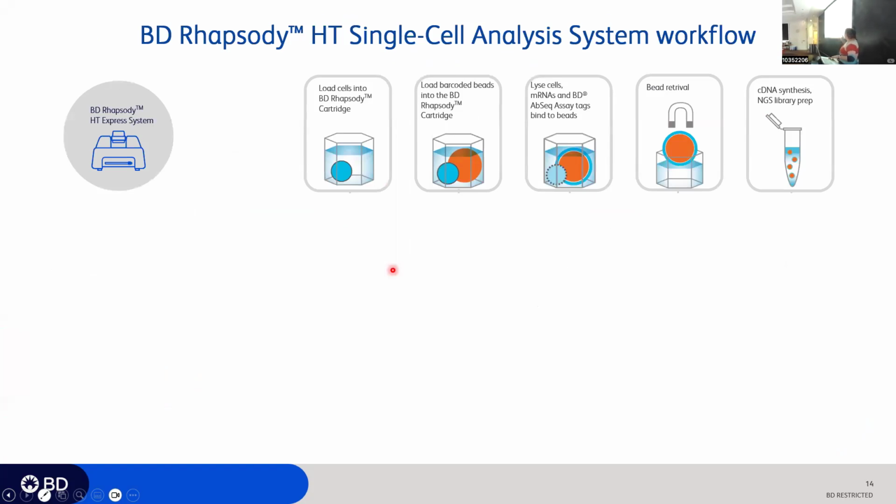So this is just a quick overview of what's going on in the wells during that partitioning. So we load our cells into the system and we allow it to settle very gently into the wells via gravity. This is a really nice system for fragile cell types like granulocytes, as we're not putting them through any stress when we put them into the system, and they just use gravity to settle gently into those wells. Then we load those magnetic capture beads and allow them to settle into the wells. And then we lyse those cells and allow anything polyadenylated or tagmented to hybridize to those oligos that are on our bead. And then we engage that magnet in the top of the Express to pull the beads up out of the wells and flush them into a tube for cDNA synthesis.